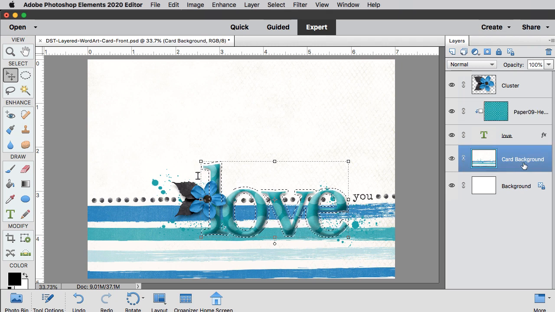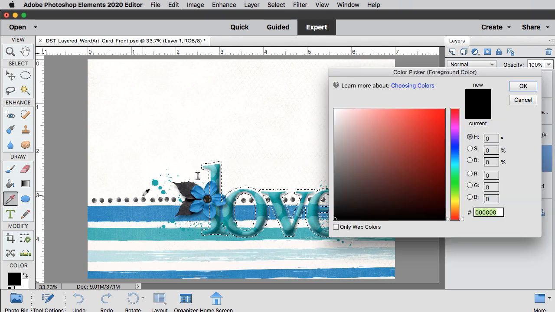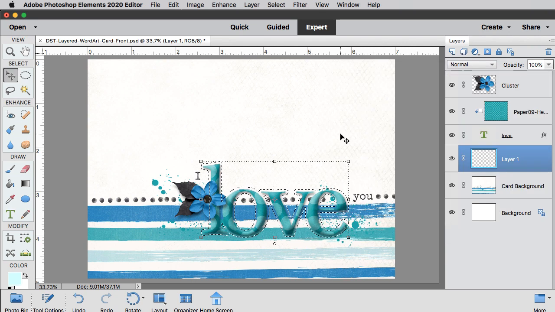Then in the Layers panel, click on the Create a New Layer icon. Click on the foreground color chip to open the color picker. On the document, sample the light teal color from within one of the polka dots. And we need to make the sampled color lighter, so within the color picker, click and drag towards the top left until you get a light teal color. And then click OK to close the color picker.